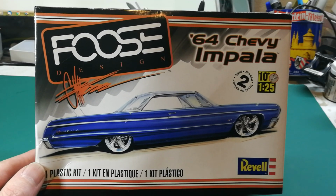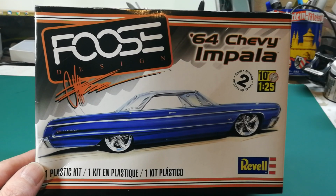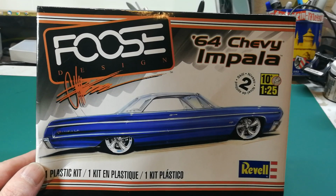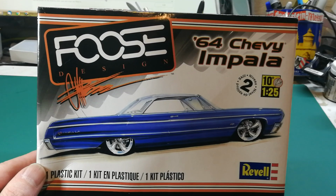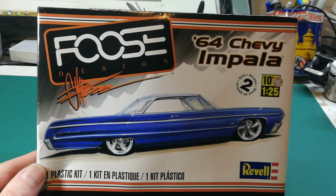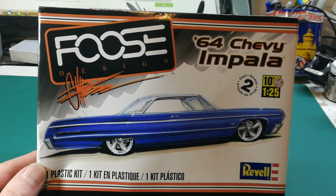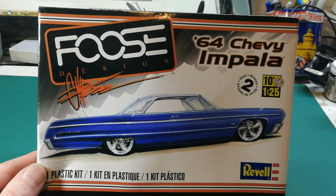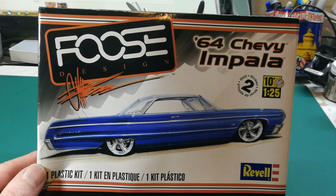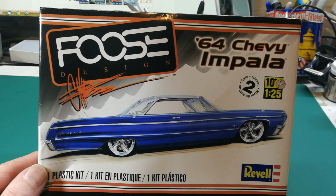Now the Impala kits have a big tradition, coming out with SMP kits from the 1960s, going over AMT and AMT Ertl, even over Lindbergh and all kinds of different versions. Then obviously some Revell kits. They started with the Impala around, let's have a look here, 2003. I'm checking Scalemates here while I'm talking to you.